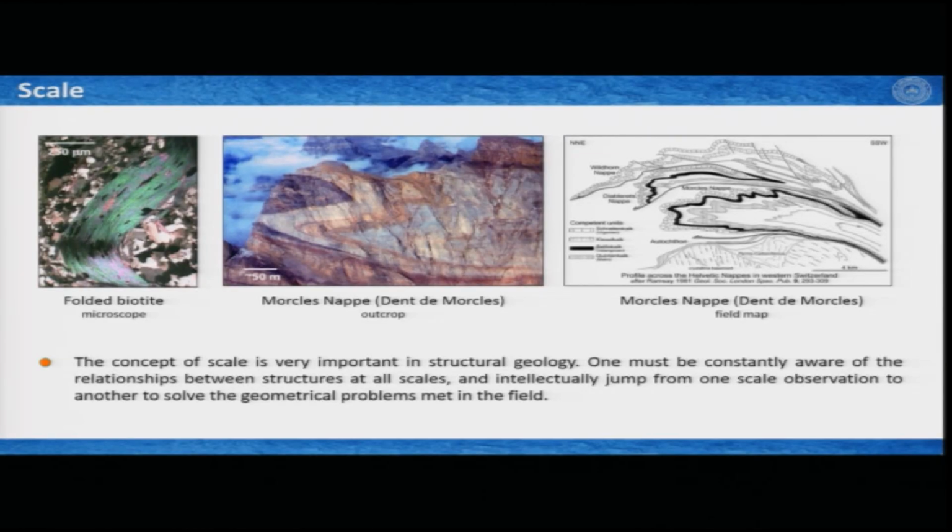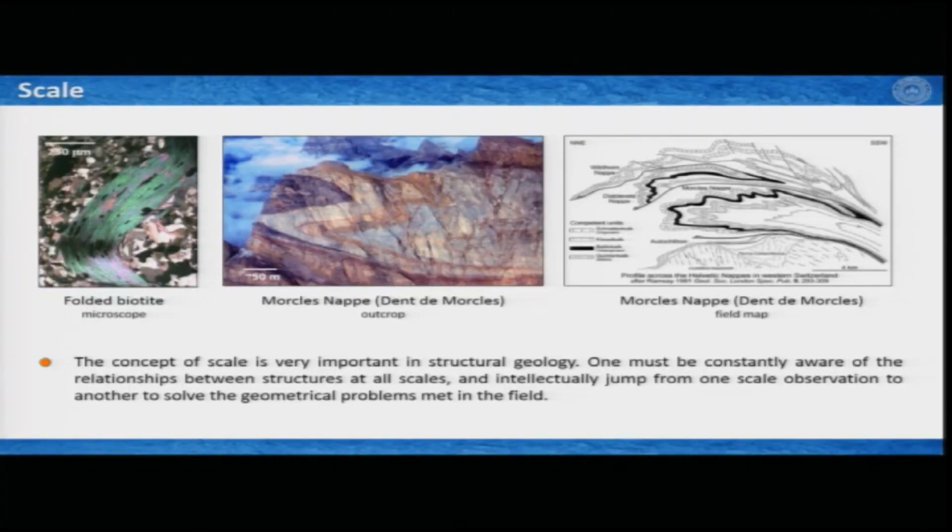So here is an example of what we understand by scale. What I try to convey with this slide, you have learned probably already that if a layer is horizontal or at any orientation, and if there is a layer parallel compression, and this layer is ductile enough, then it makes a curved feature which is known as fold. Now in these three images, in the first one you can see that the width of the image from the scale given is about 750 microns. In this 750 microns, from here to here approximately, what you see, this green material is an aggregate of biotite mineral, which is a kind of mica. And you can see this biotite is not straight here, it is folded. So there must be a layer parallel compression here.